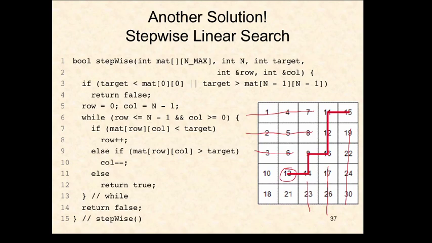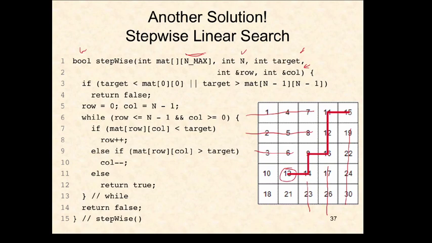So let's look at the code here. The code says you give me a two-dimensional matrix of integers, and this has to be a constant. It has to be a constant for us to pass a 2D array to a function. And I give you n. I tell you what n is because we're going to need it for the looping conditions. I've got to know the target value I'm searching for, and because I've got to tell you what row and column it's in, I've got to effectively return two values. Now I could return a pair, but I hate using pairs. So I'm going to return a Boolean to say whether I found it or not. And I'm going to have you give me two row and column variables that I can receive by reference and modify.